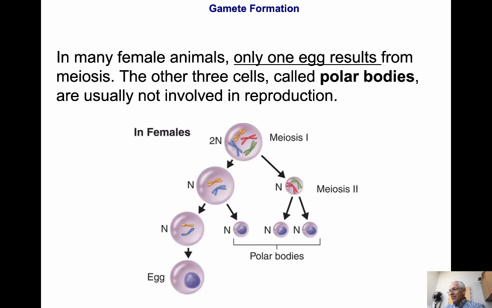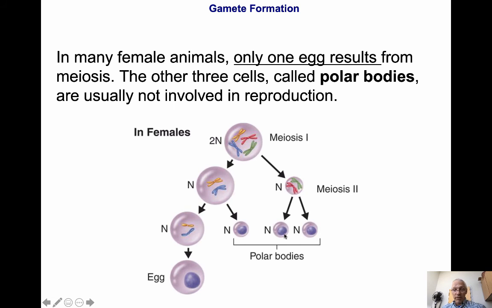And in females, this almost always looks different, and it almost always looks like this. Eggs need to be big because they need to have enough stored nourishment to get the embryo started in life on its own. And so when meiosis takes place in females, the cell divisions are unequal. In the first division and the second division of meiosis, one of the cells keeps virtually all of the cytoplasm. And that means it will make a big egg cell and 3 smaller cells that normally play no role in reproduction. And those are called polar bodies.